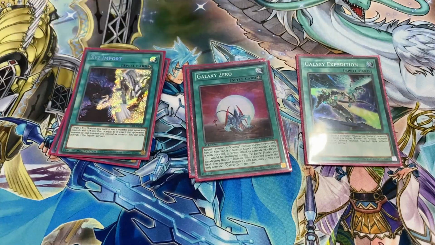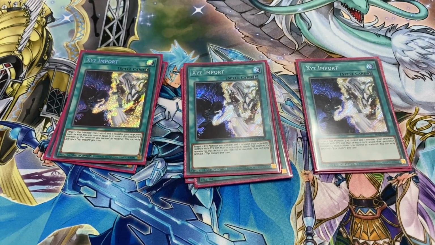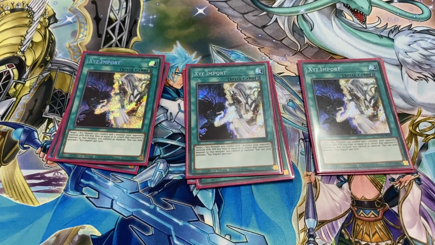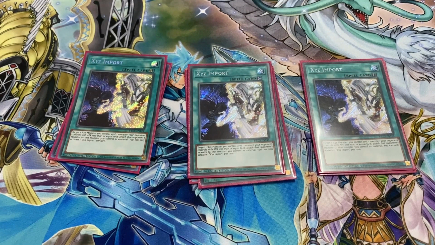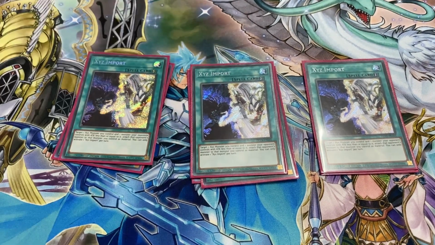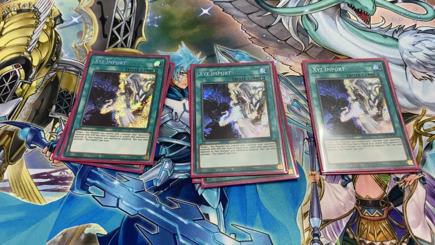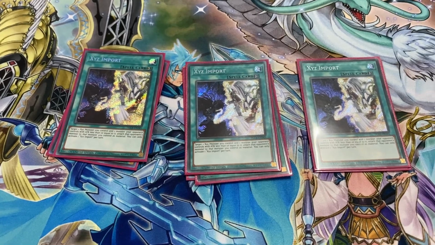A good quick play to have in the deck because it's an Xyz based one, Xyz Import. Because our monsters are ridiculously high, this will always be live when it's really early in the combo for most decks. You target one Xyz monster you control and one monster your opponent controls with less attack or equal attack. Attach that monster to the Xyz monster as material.